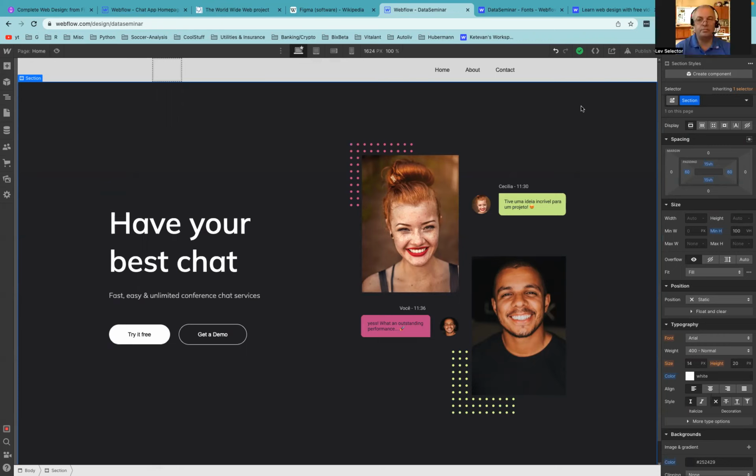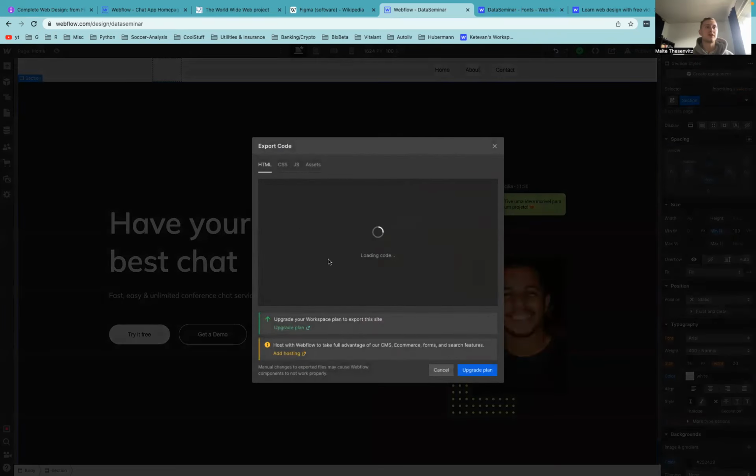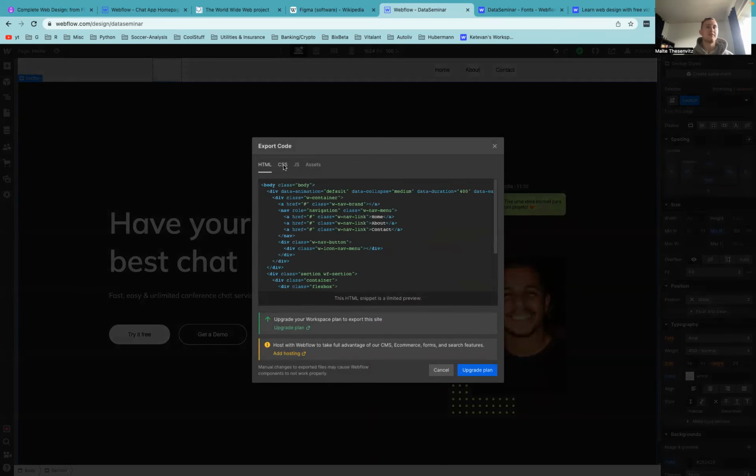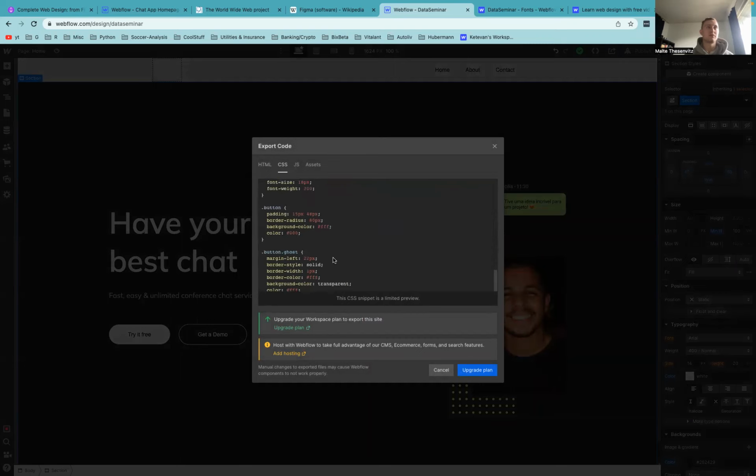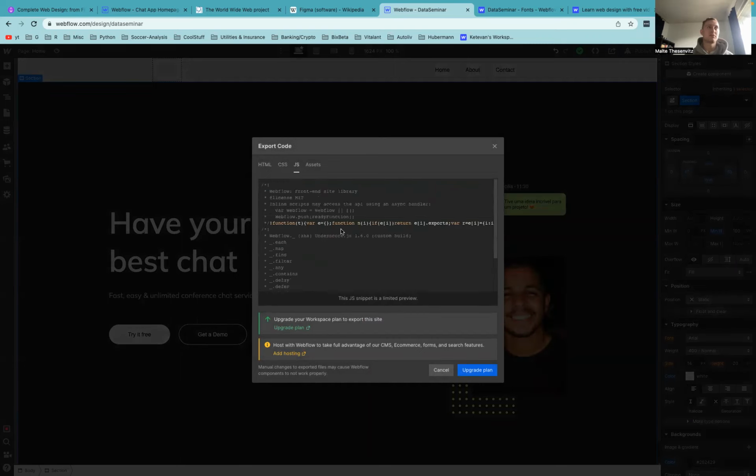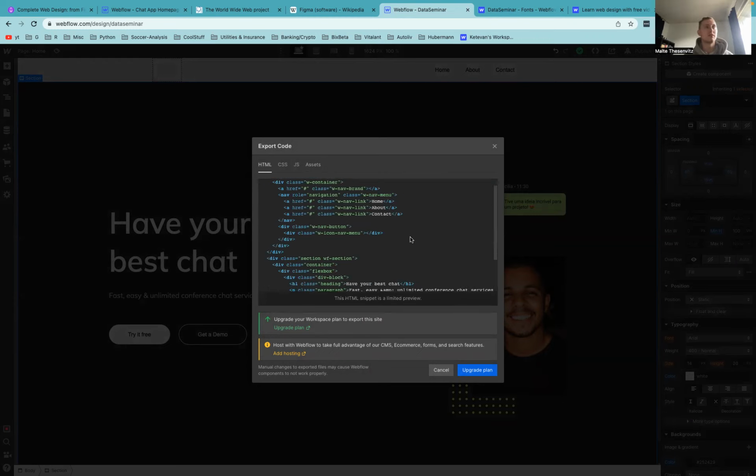Right. Malte, so you have to do separate adjustments for all screen sizes, and then it is saved as one file, right? Yes, it's saved as one file. If I were to go to the code right now, you can see that all the changes are here, and then the different screen sizes are also saved within the one file. So this is all the CSS and the JavaScript and the assets. So it's one file, even though it's different screen sizes.